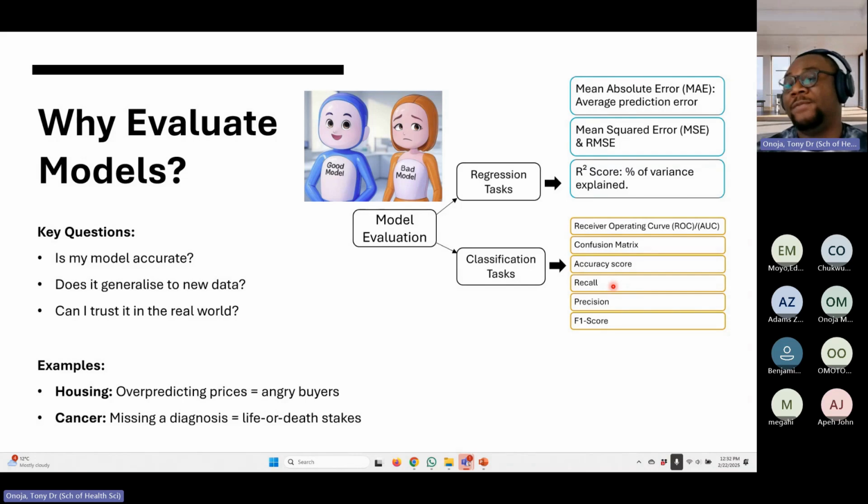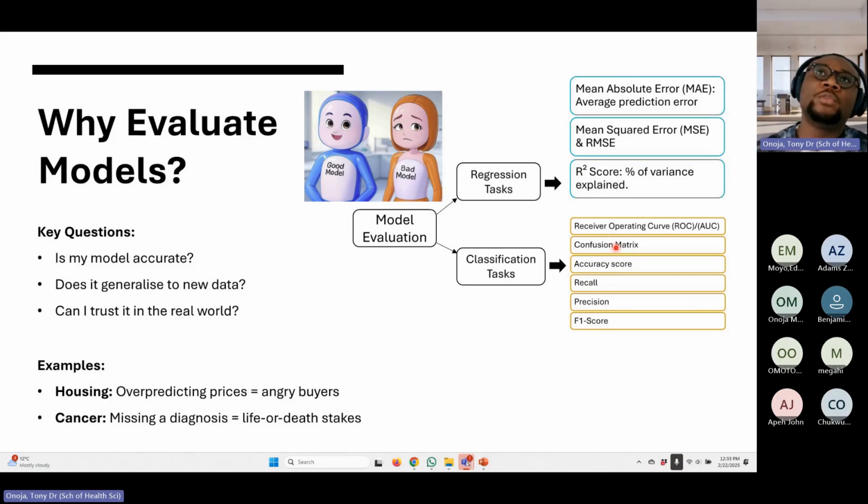And then the F1 score is just the harmonic mean of the recall and the precision. So most of the time, I always like to check the F1 score, because it's kind of telling me about the sensitivity and also the specificity of my model. So it means that if I really want to assess the model, I should take note of these things, especially the F1 score and also the confusion matrix and the ROC curves. So they really give you a hint of how your model is performing.